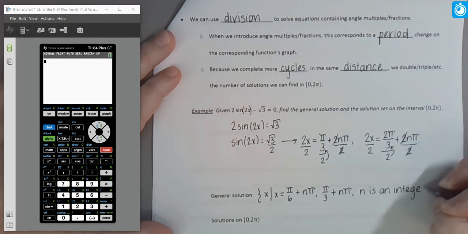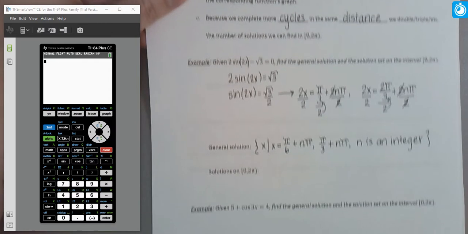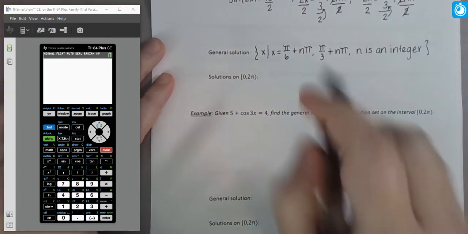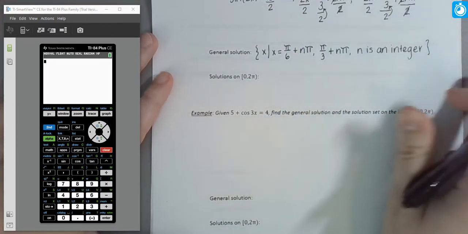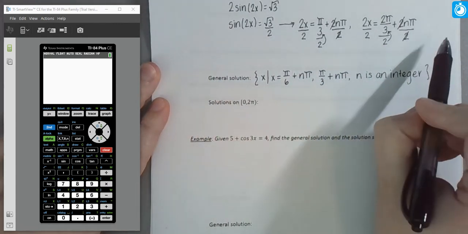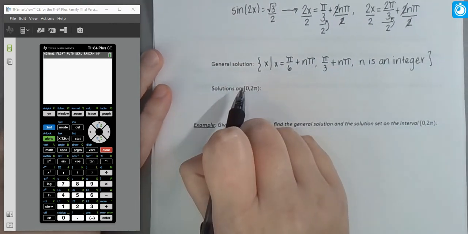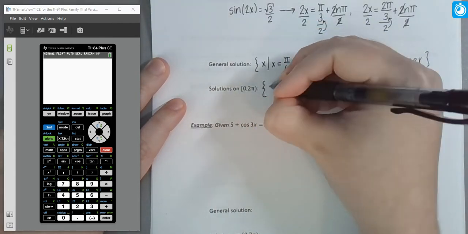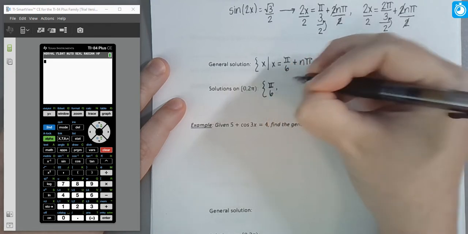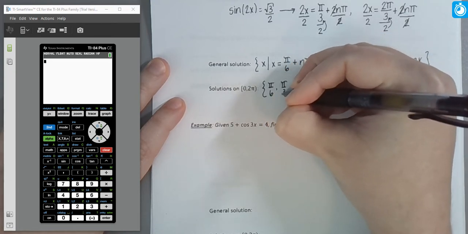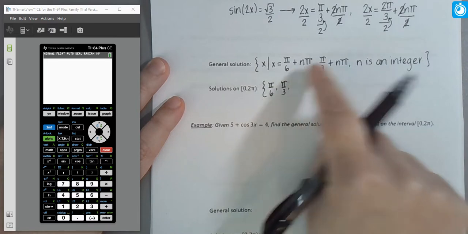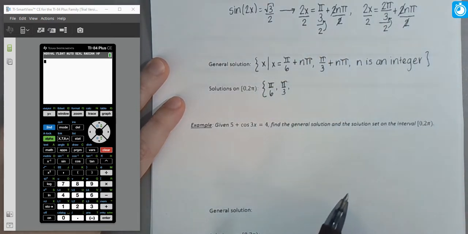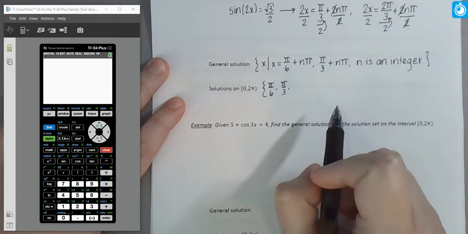Now here is why we have to generate the general forms first. What are the solutions going to be between 0 and 2 pi? Well, pi over 6 and pi over 3, those fundamental solutions we got just from solving, isolating x, those will be solutions because those are between 0 and 2 pi. So one solution is going to be pi over 6, one solution is going to be pi over 3. Now what if we use these formulas and add on half a rotation? In other words, what if we allow n to be 1?